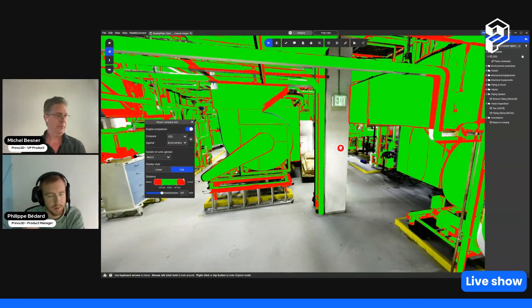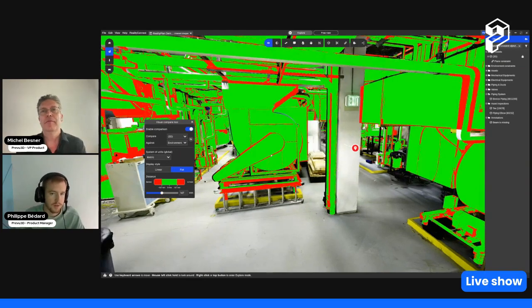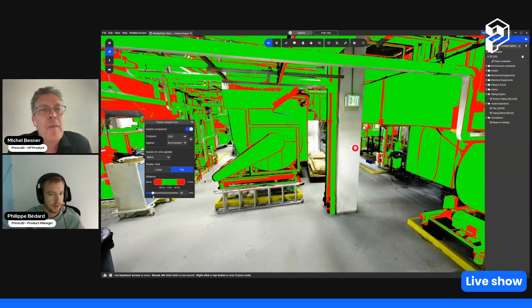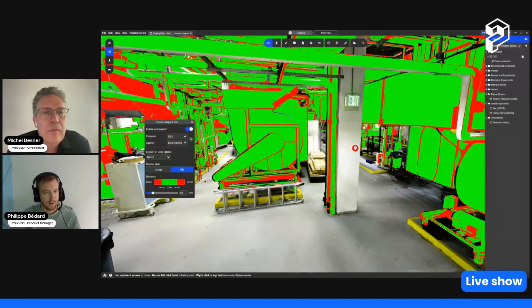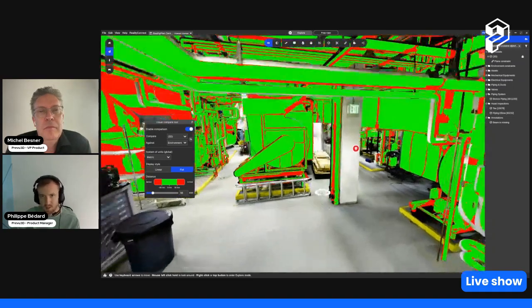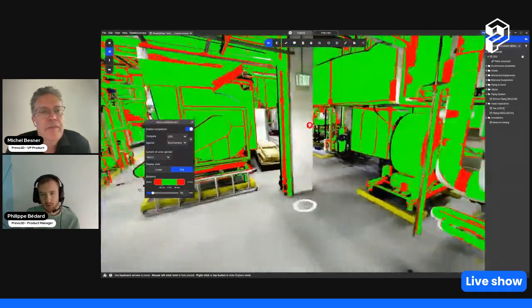Yeah, and it's a great way. Over here, there are two main use cases. You can see the deviations, but also what is missing, like Michel mentioned. So you can really see the deviations between the two models. You can set the threshold over here. You can decide if you want to apply a linear difference like this or flat. So if it's above the threshold, it will be marked as red. If it's within the threshold, it will remain green. So you can quickly assess what is good or not in your models.